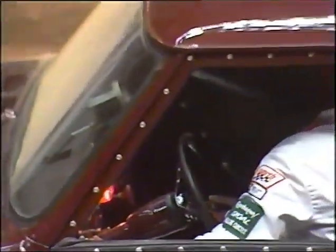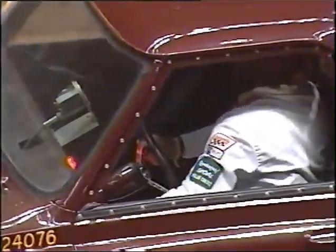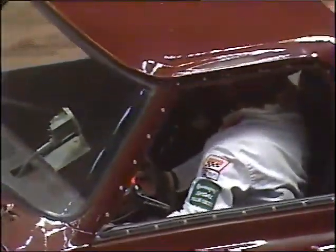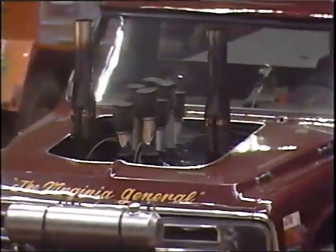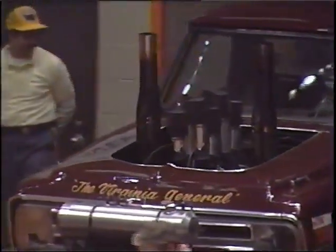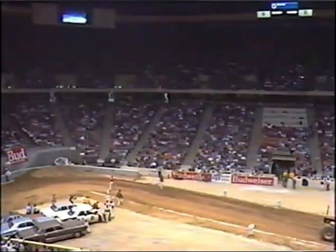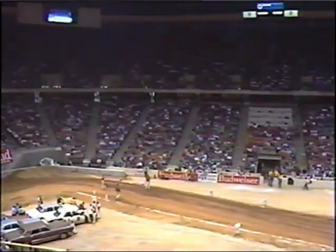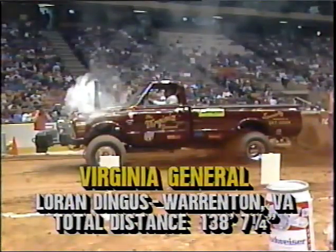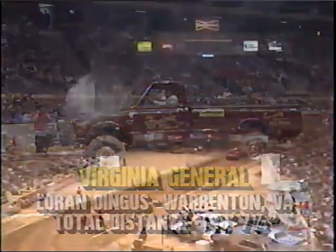Well, some of you people have got stock cars. There's a red light glowing in the dashboard there. If that red light goes off at any time, he will immediately kill the motor. That is oil pressure. And when the oil pressure is up wherever it's programmed, be it 30, 50 pounds, whatever, that red light will stay on. But the instant the oil pressure drops, that red light will go off, and that's how the driver knows that he's in trouble. He doesn't have time to look at the gauges, but that red light will tell him that he's got a motor problem. That's kind of backwards from your car and mine. Usually we worry about it when a red light comes on in the dashboard, and here he's going to worry about it if it goes off. Exactly. So for the Virginia General, a spectacular run, but only 138 feet 7 1/4 inches. That's third best as they stand right now in the pull-off in the modified trucks.